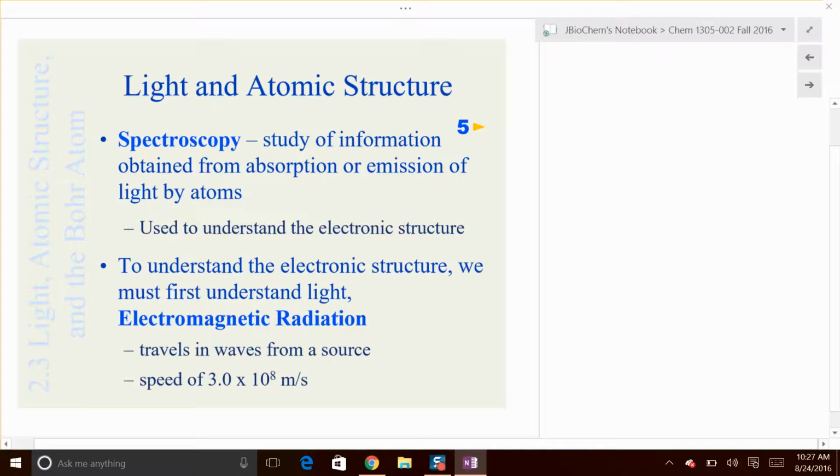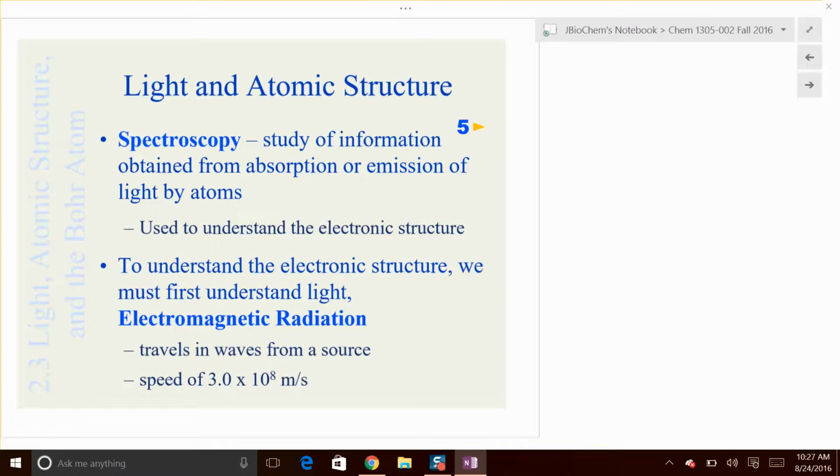Okay. So spectroscopy is the process of measuring the absorption of light in a sample of something. How well light will be emitted or absorbed in a sample we can measure through a spectrophotometer. And basically light is energy. That's what it is. And so if you can measure the light emitted or absorbed in a sample, you can measure the energy associated with that sample. And that's what Bohr wanted to do with spectroscopy.